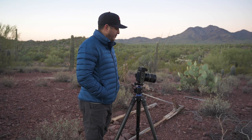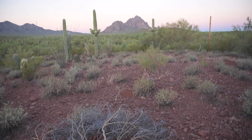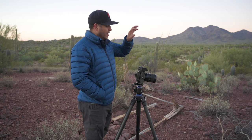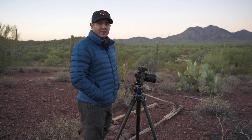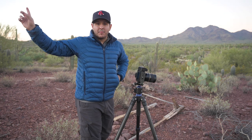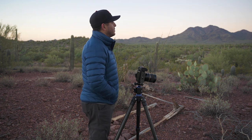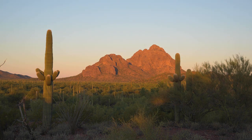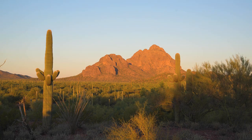I found this fallen branch from a dead Palo Verde tree — it's a nice foreground element leading up to the mountain. I have a saguaro on each side of the mountain so it's not breaking that plane. I think I caught the last bit of color in the background. Now I'm waiting for the light to hit this big mountain — as soon as the sun comes up behind me it's going to light up this peak and give it that nice alpine glow. I'm just focus stacking and waiting. I think I got a second shot off too. They won't be earth-shattering since it was rushed, but now it's time to head back and see how Chris did.